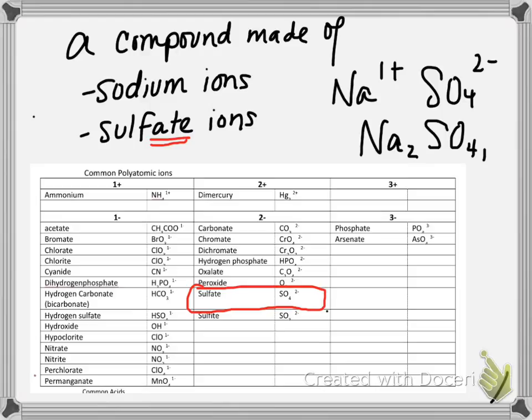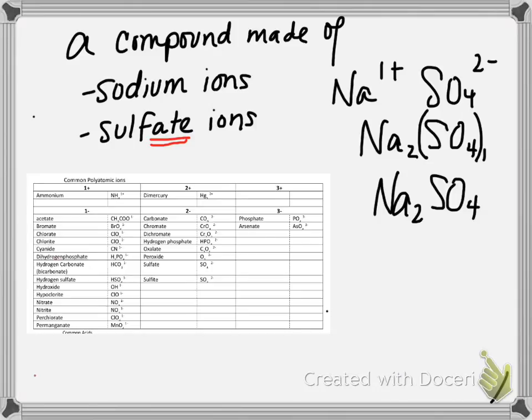Now, this is a good time to mention, you need to be careful whenever you have a subscript outside of a polyatomic ion to ensure that the subscript on the polyatomic ion is kept separate from any subscripts that exist within the ion. When we do have a subscript in the final product, we put the polyatomic ion in parentheses. It's not necessary if there is no subscript on the polyatomic ion, so that won't be necessary as soon as I clean up the formula. Okay, Na2SO4. We're going to do one more, and then we're going to talk about naming.